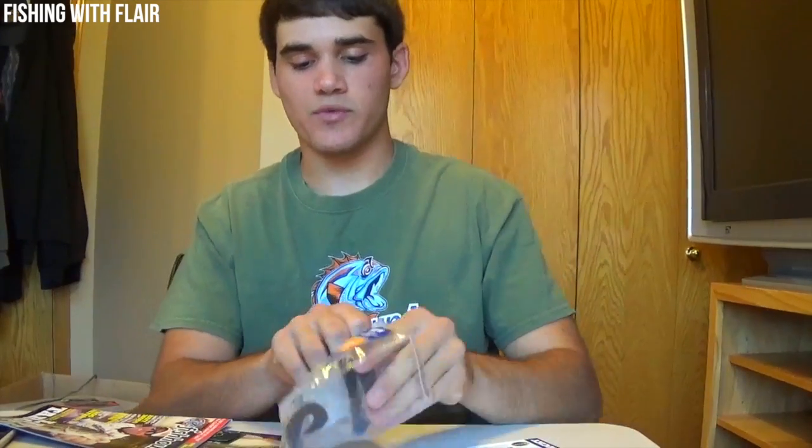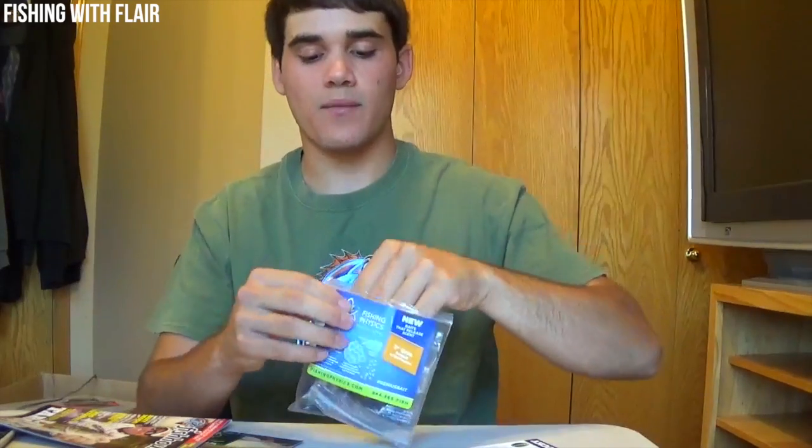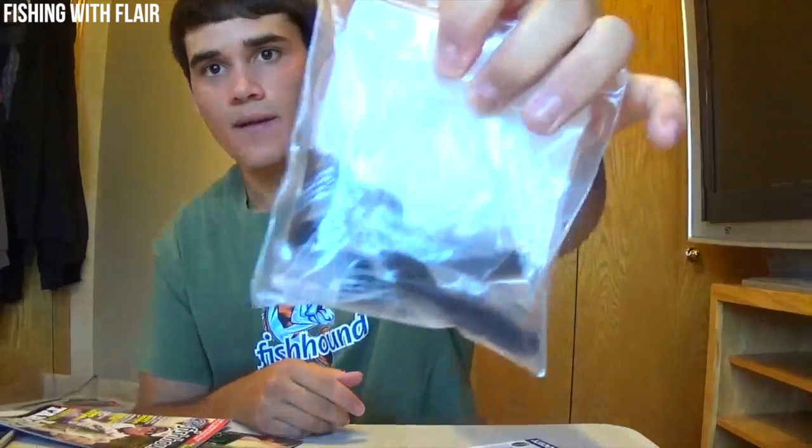Grubs are good in general when the fishing is tough. It's one of those baits that will catch a lot of fish. It may not catch the big ones, but it'll catch them when you just need a couple keeper bites. And especially when they're soaked in some marinade like that, that'll always help you catch more fish.